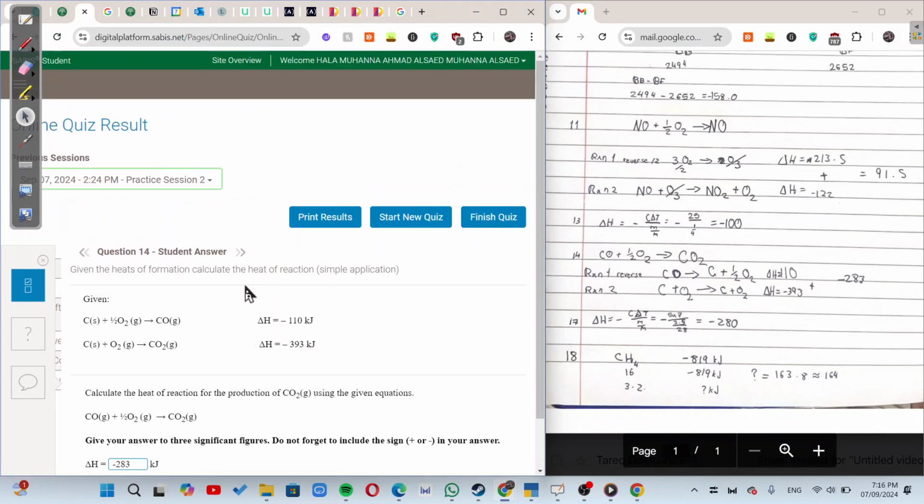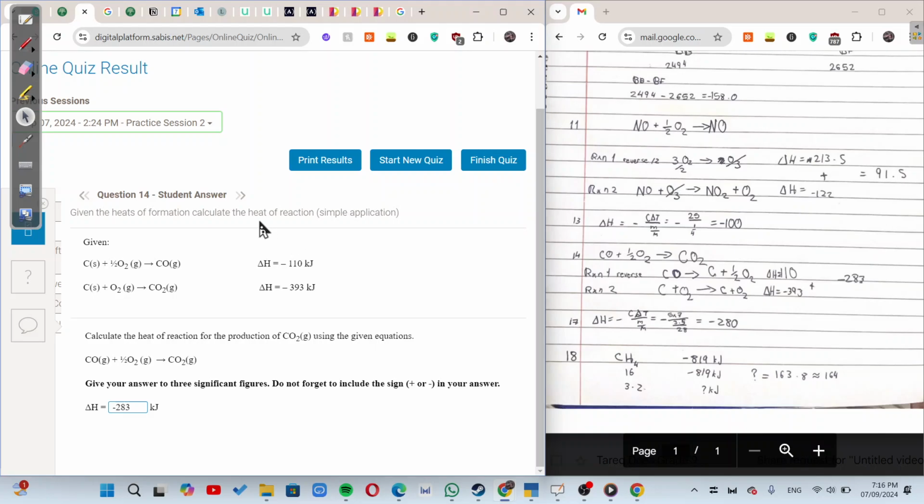So here you have another one of Hess's law, another Hess's law question. To get this equation, you need to write it again at the top, and we now need to see what you need to do to each equation. So CO here is in the reactants. This one is definitely not in the reactants, so you have to flip the first equation only, and flip the sign of its heat of formation also. And for the second equation, you do nothing to it, because you have CO2 in the right spot.